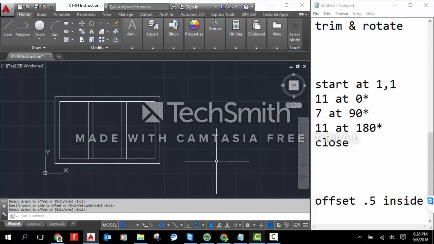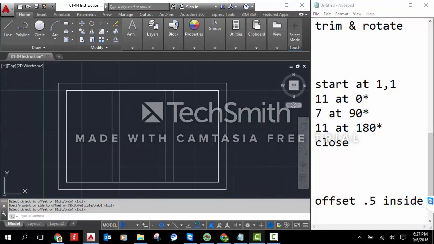So now that we've got that, we're going to look at how to trim. So we've got this little shape right here. We just offset to the inside. We went with our 3 inches in. Now we're going to trim. Trim allows us to cut away pieces. You can see this little overlap there. This little overlap there, I want that to go away.